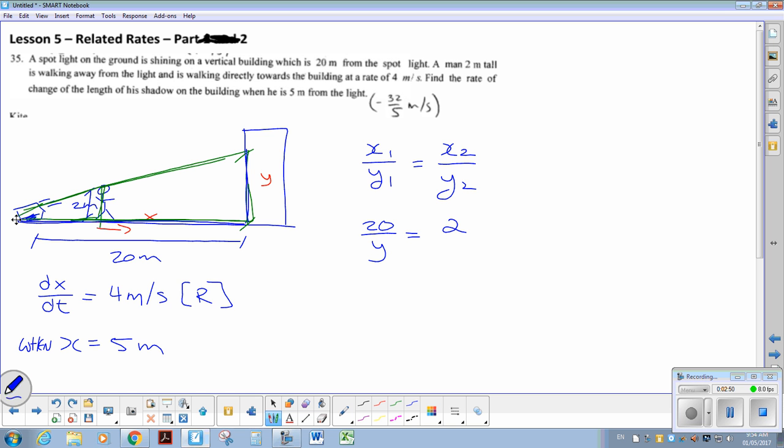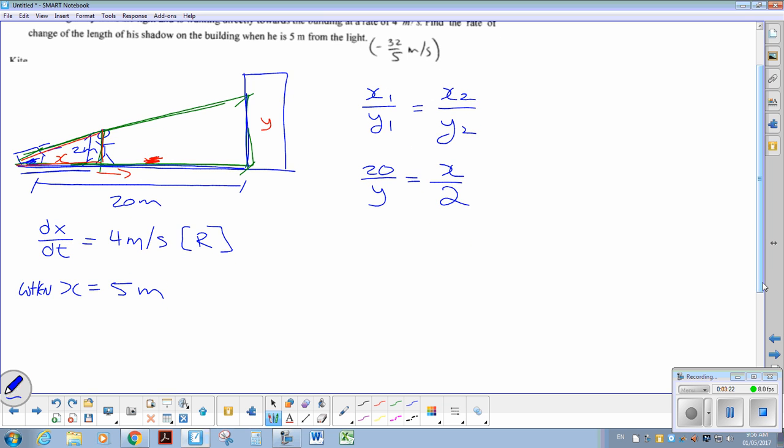Oh sorry, I'm backwards there. x is on the bottom here, that's what's changing, so that's a variable. And y2 is our height. I've kind of miswrote where my x should be - it should be part of the small triangle there. So this is the equation we're dealing with. I'm going to simplify it: 40 equals xy.